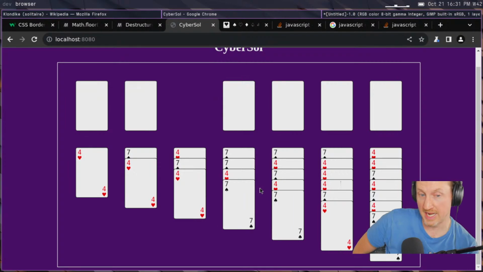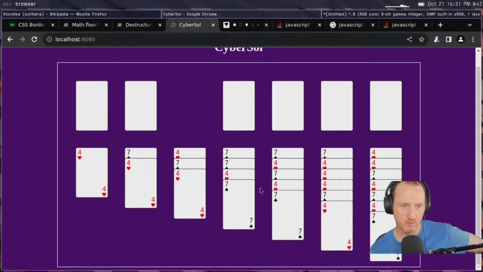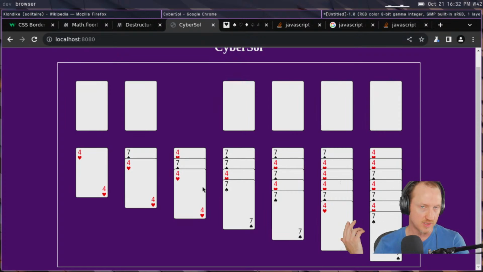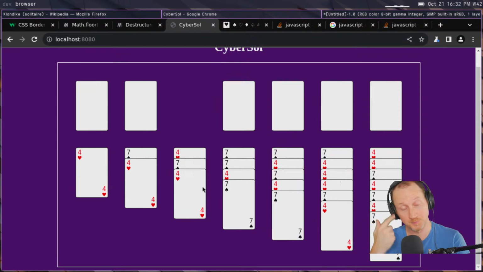And then whenever anything needs to happen in the game, for instance, if a player wants to click on this card and see if it can go on top of this deck, then that information will be sent across to the Scheme layer to say, can this be done? And if it can, then maybe it sends back the new game state or not. I don't know. We'll have to see. There's a few different ways to do it, but at least for now, I'm pretty satisfied with the initial look of this. I think it's a good basis for going forward.